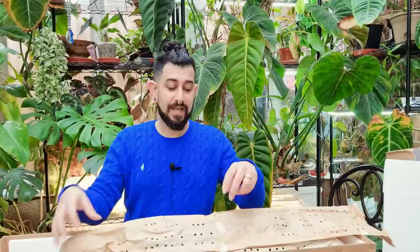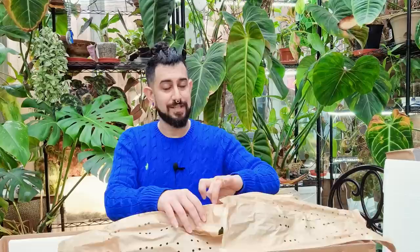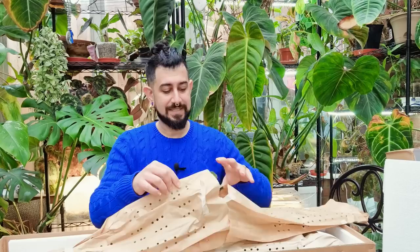A lot of people said when they've ordered from Ecuagenera, their anthuriums come in and they all do really, really well. The philodendrons a bit less so. And I do have a monstera in here as well, so I am curious to see how that is doing. But the packaging is the same, by the way, with everything. Like the first one that I showed you, it does have those holes. Yes, the packaging is looking a bit slim at the moment.